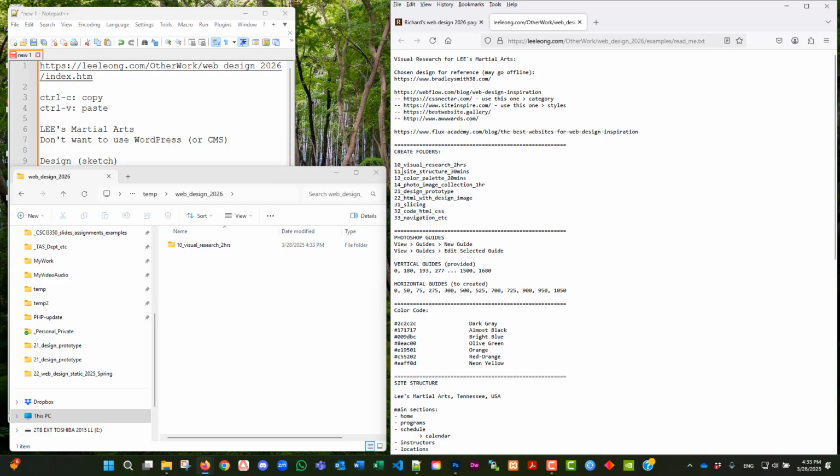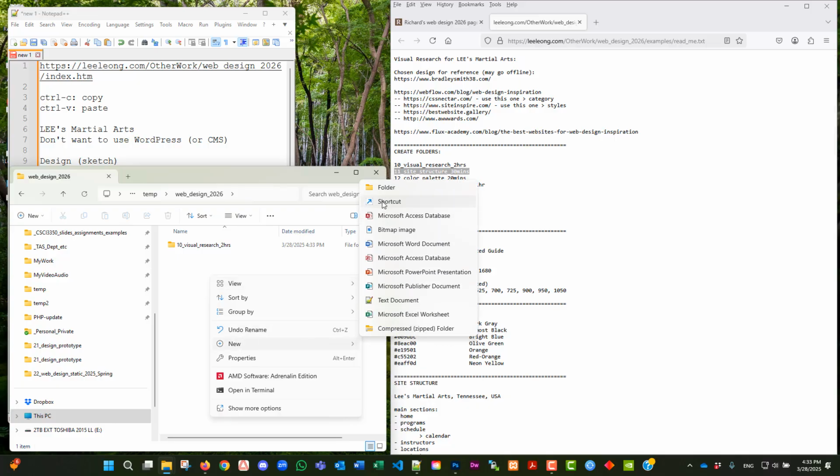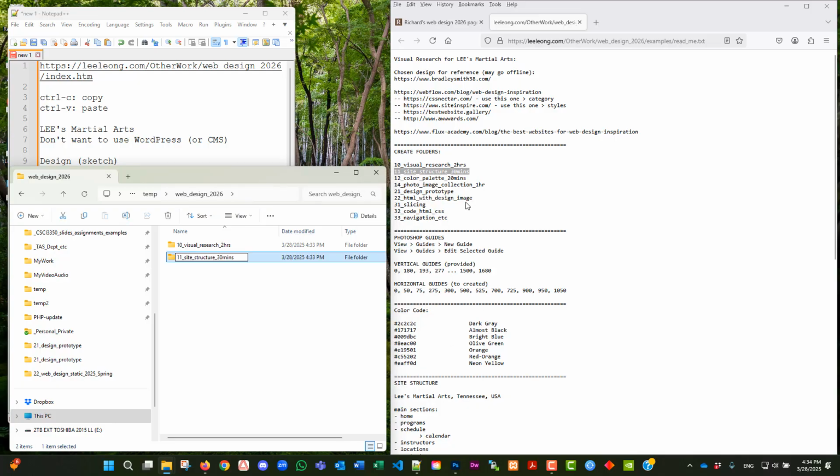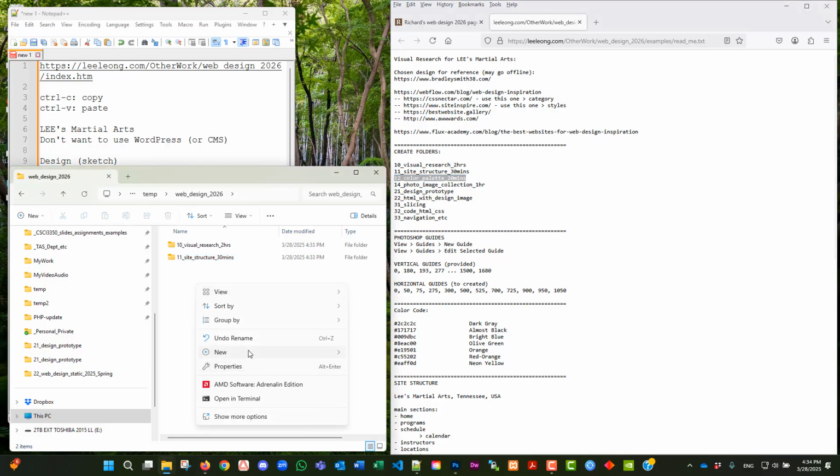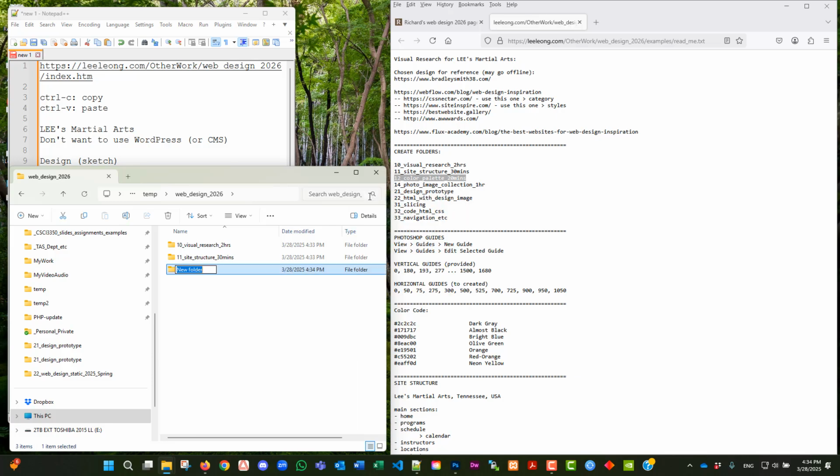And then come here, Control C to copy, Control V to paste. Control C to copy, paste. So I'm going to do this real quick.